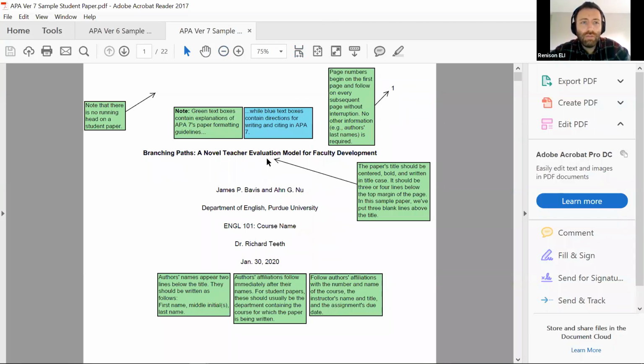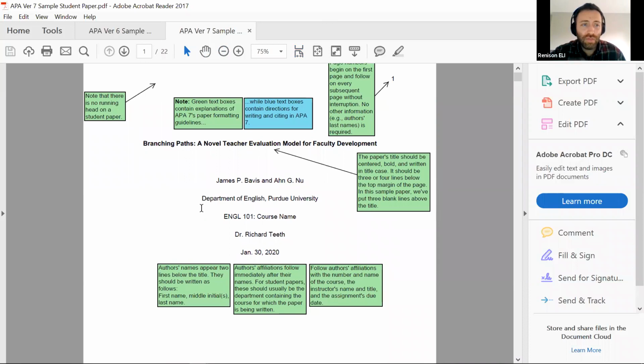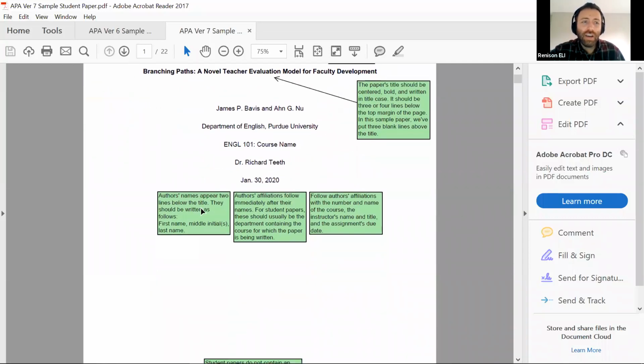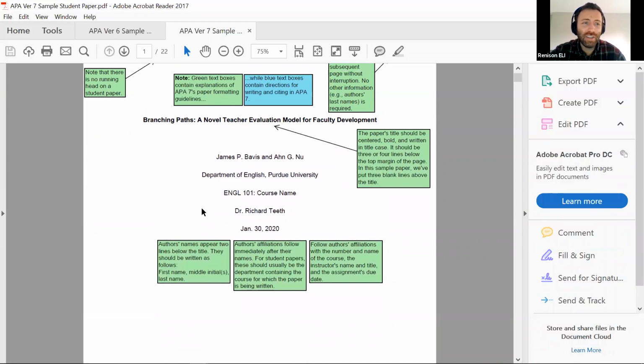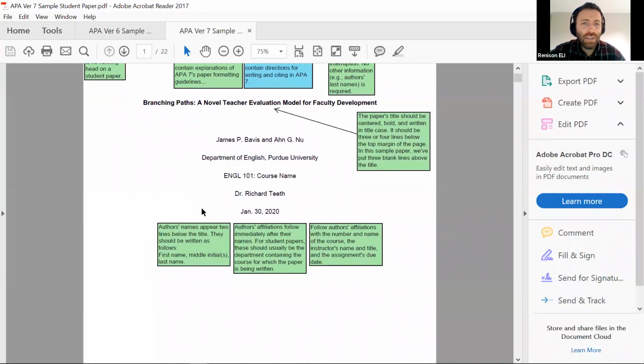And you'll notice there are some changes. For example, it says there's no running head for student papers in APA version 7. Running heads often give students trouble, so maybe that's why they got rid of it for version 7. If your professor or instructor is using version 7, great, you don't have to deal with the running head. If they're using version 6, you have to make sure you still do that running head. Otherwise, it's very similar. It explains the formatting choices.